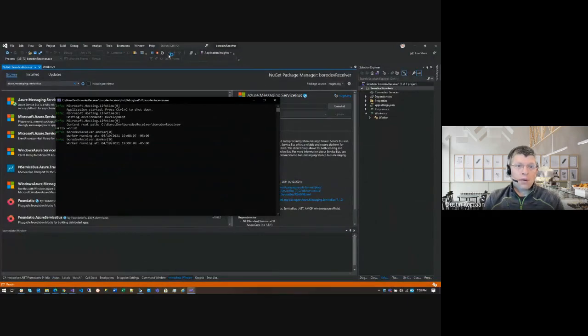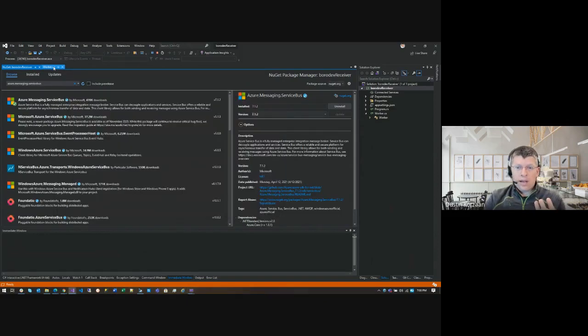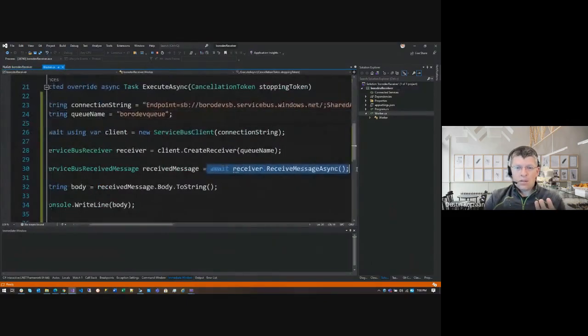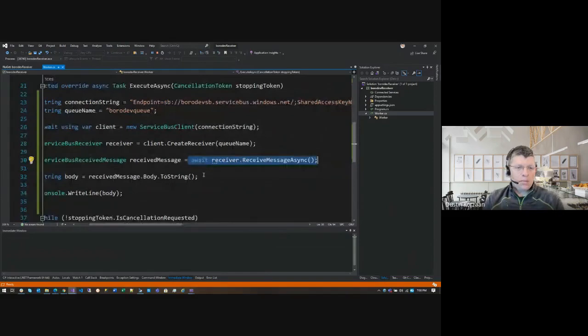We can see hello world came through. I'm going to run it again, and we're going to see hello world came through again. So now we've received three messages. Rerun it again, and now it's stuck. It's stuck because the code that we copied in from the hello world is written in a way that says, go to Azure Service Bus and receive a message. And it just sits there and waits, and your code is stuck. This isn't good. It's not best practice.